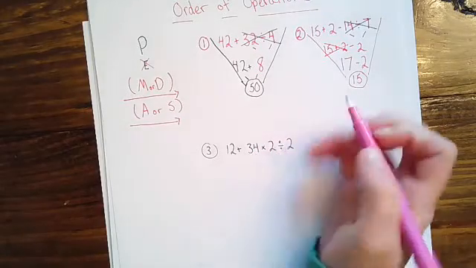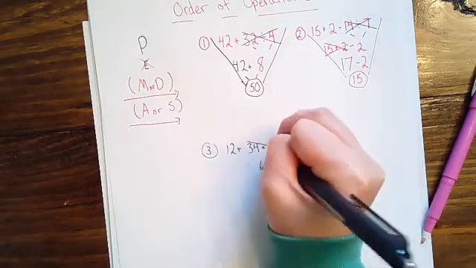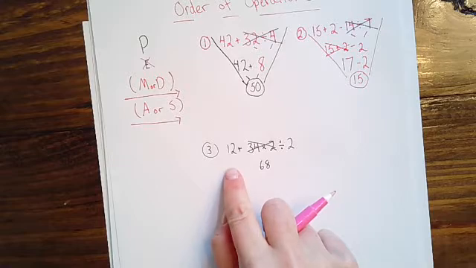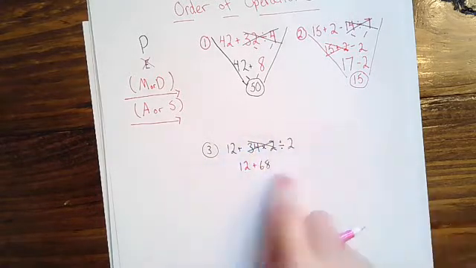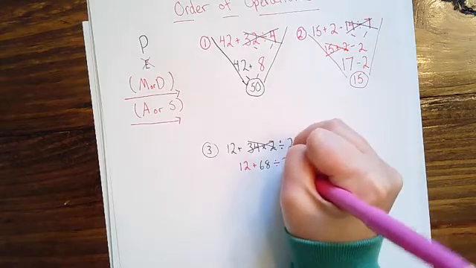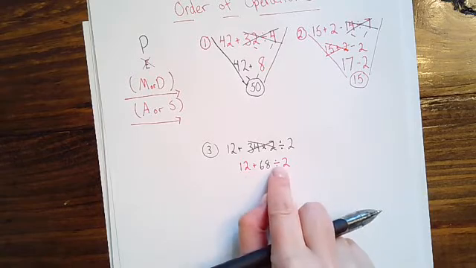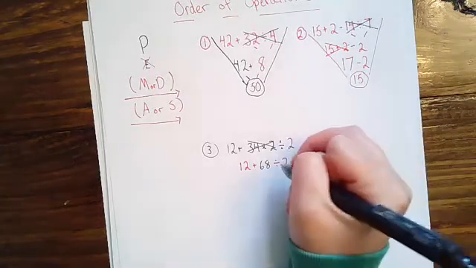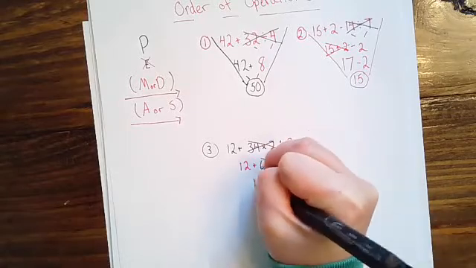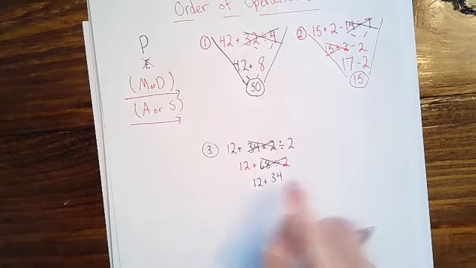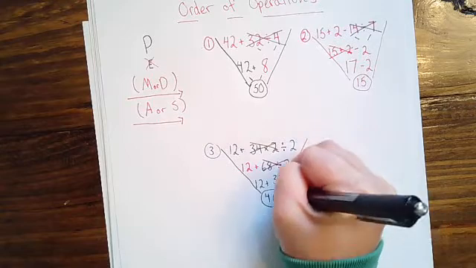Okay, so 34 times 2 is 68. And I like to cross out that part so I know I'm done. But then I've got to add in the stuff on the left and the right of the problem. So I've got 12 plus 68 divided by 2. So now I've got addition and division. So now I'm going to do 68 divided by 2. 68 divided by 2 is 34. And then I can add in the 12. 12 plus 34 is 46. And it takes the shape of pizza to garlic sauce.